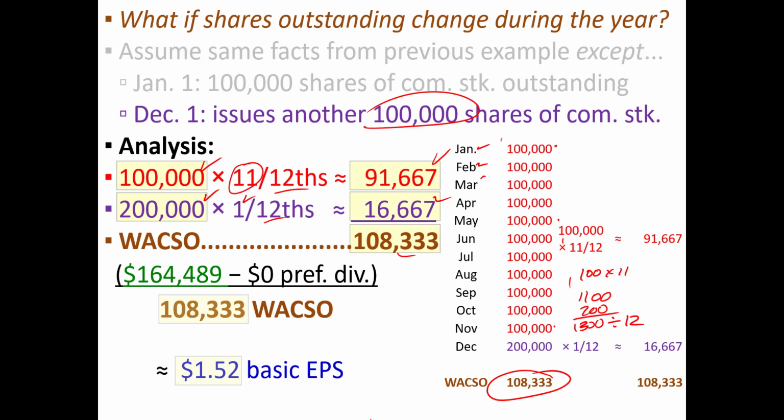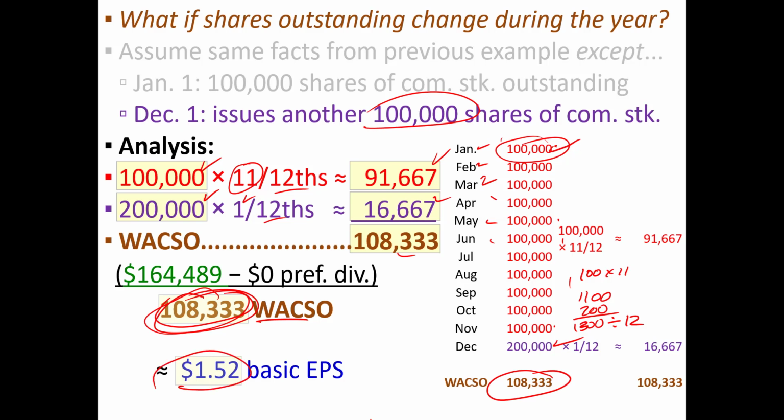Take a step back and say, well, those are all just nifty calculations. These were the number of shares outstanding for the period. It wasn't 100, it wasn't 200, it's somewhere in the middle, but not straight up 150. Most of the year it was pretty low. That's why 108 makes more sense. Yes, we issued more, but for most of the year it was kind of hovering around 100,000. So that's what a weighted average does. It applies weight to certain observations, just like one person, one vote.